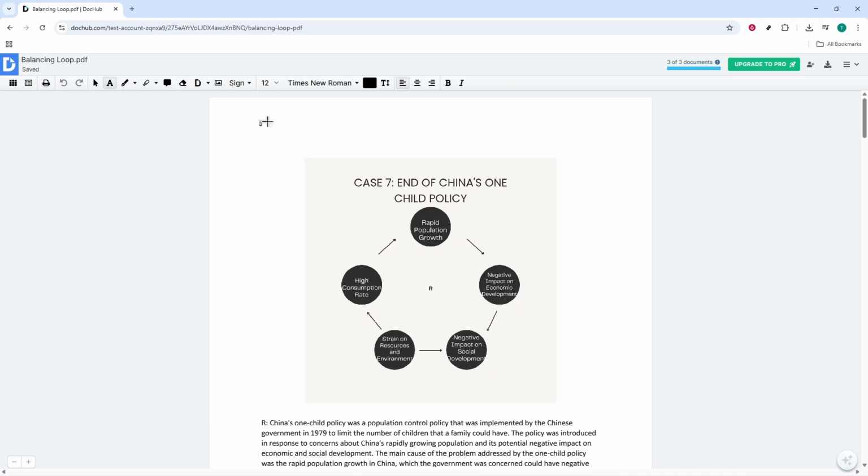Now select the link area. Click and drag to draw a box over the text or image you want to make clickable, then release your mouse to set it. It's a good idea to make the box just a tiny bit larger than the text so it's easy for anyone to click. If you need precision, zoom in for a clean fit around your content.